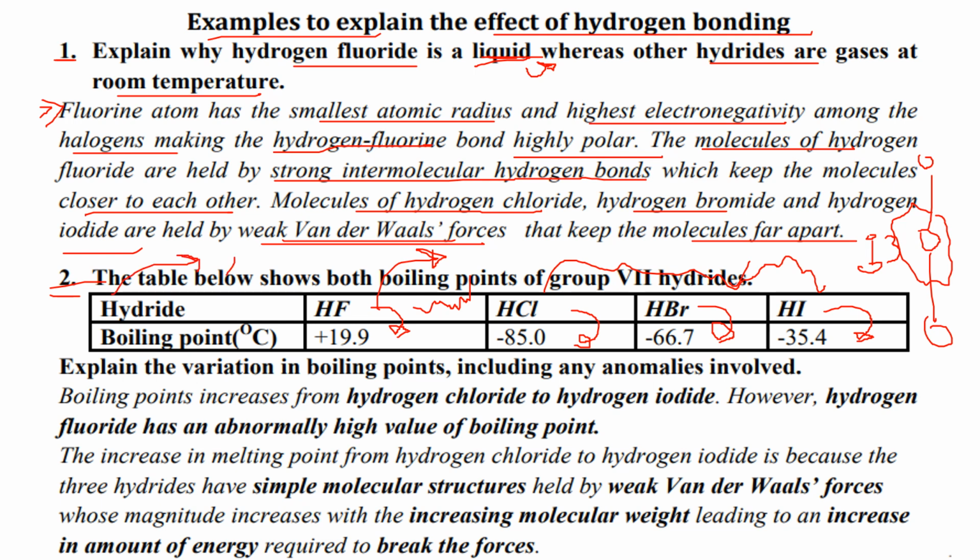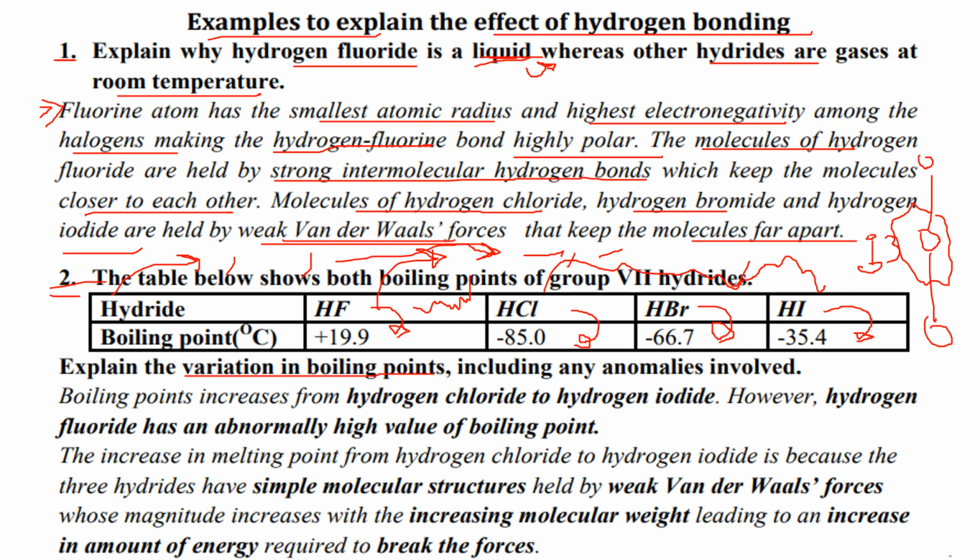That's the first thing, the forces holding the structure, and then the factors on which the forces holding that structure depend, such as the atomic radius, because the atomic radius determines the bond length. The shorter the bond, the stronger it is. The longer the bond, the weaker it is. So let's explain that in detail.